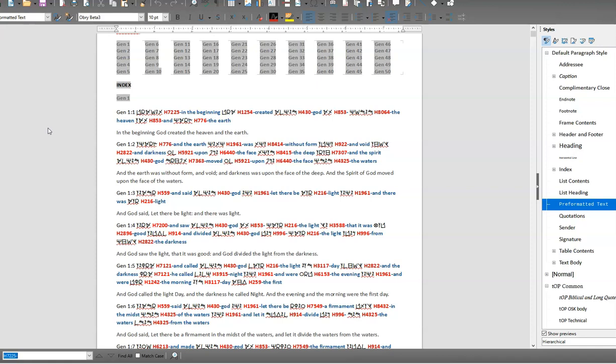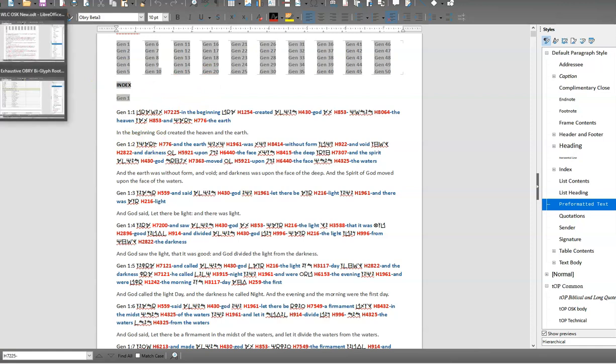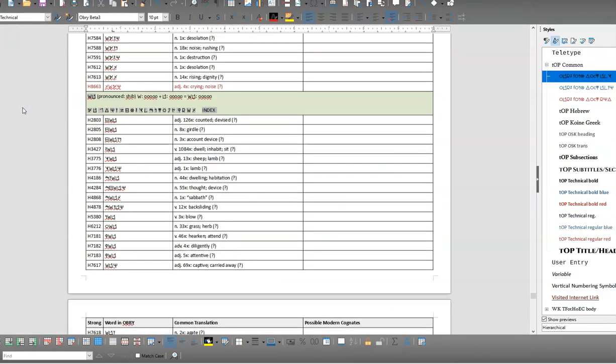So the last thing I'm going to say that I'm going to do as part of this study is, as we determine each word, what might be a better translation for each word, I'm actually going to be creating a different form of these two documents that I have right now. Right now on screen is the OSK. It's just the WLC, so it's from the Westminster Leningrad Codex. WLC OSK New. That's the document here. That's the one I have published at the website. And same thing, this is simply the exhaustive OBRY biglyph roots table.